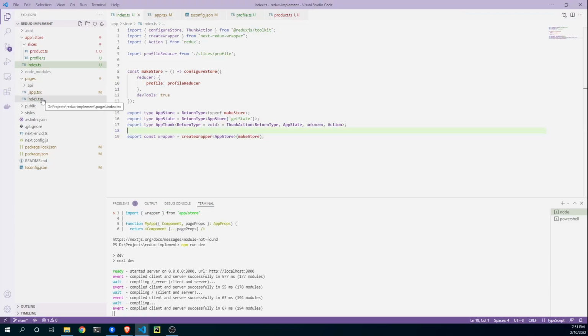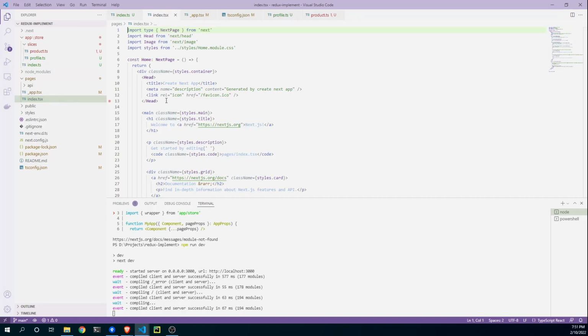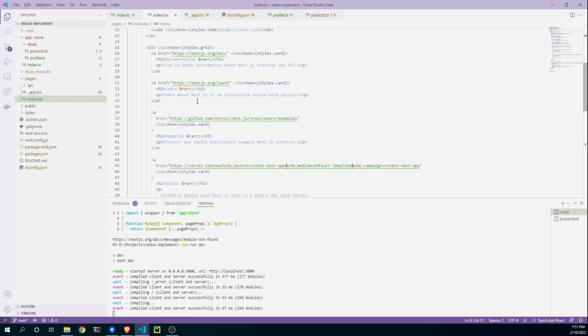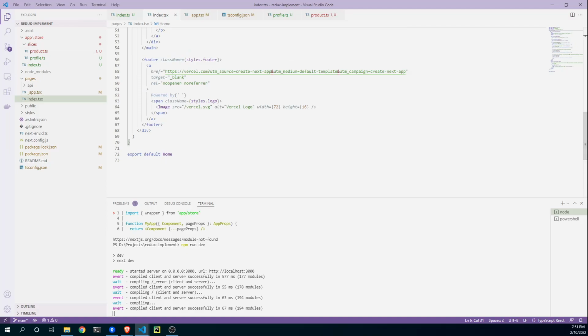And now let's create some pages. So I want to make this index page. I want all of the pages to be server-side rendered for this project. The way you're doing this is something like export const get server side props.